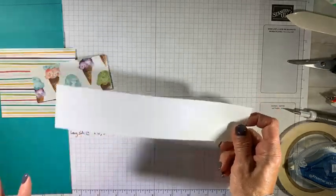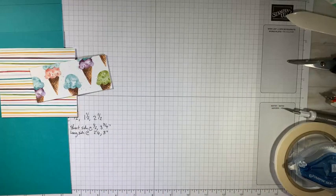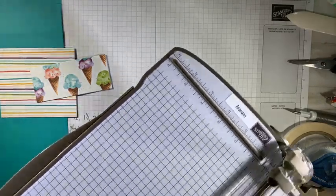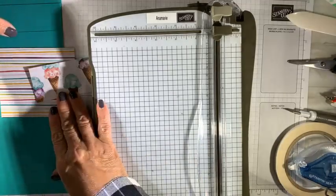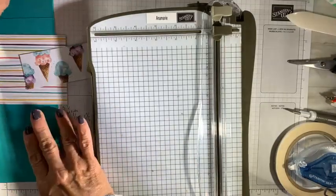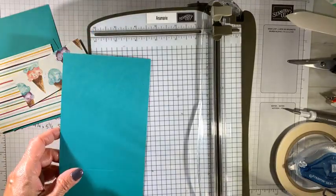So let's get started with the scoring and the trimming. Let's see. And I'm going to need my faithful paper trimmer and scoring tool. I'm using my retired one. I get along with it a little bit better than the new one. The new one is a great deal.